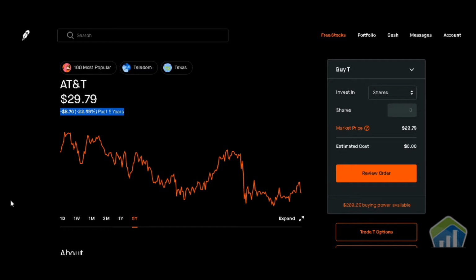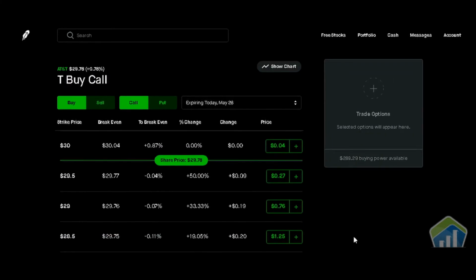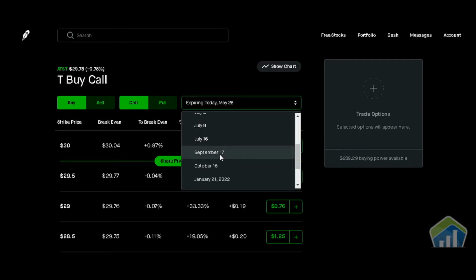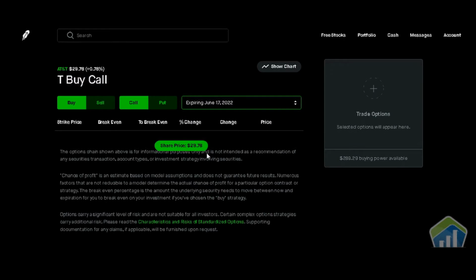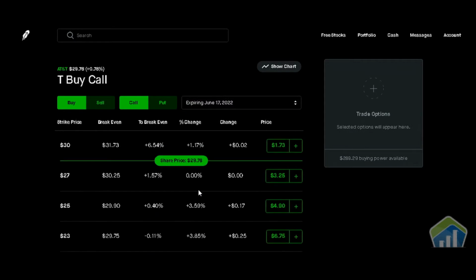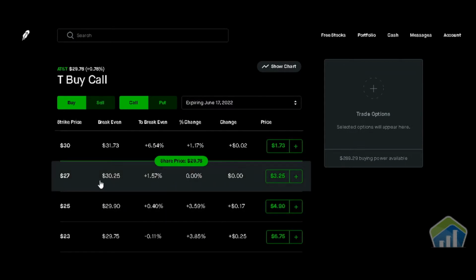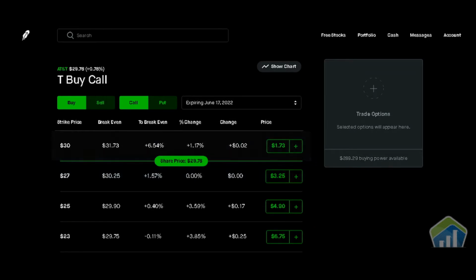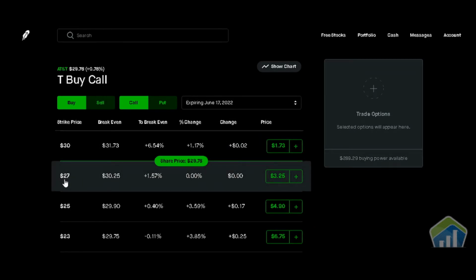Anyway, we're going to continue to push forward on how to show you how to do this LEAPS contract, right? So we're going to click on Trade Options in Robinhood, and we have buy call already selected. If you don't, select buy call, and then scroll down and pick June 17th, 2022, right? Click on share price so we can get it all the way up there real quick. And what we want to do personally is click the strike price of 27, right?